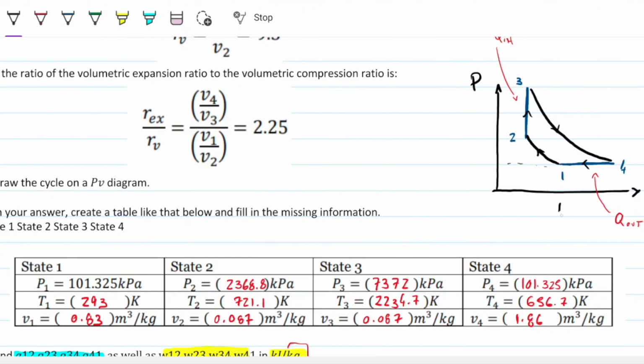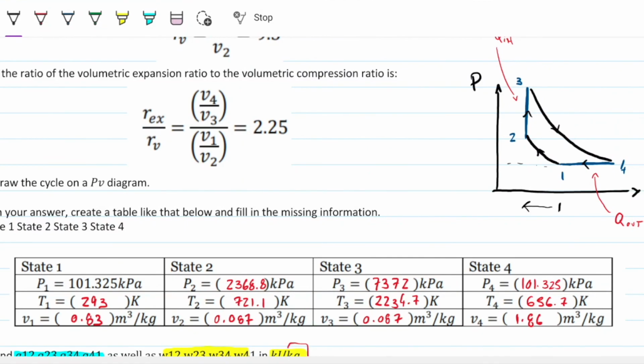Let's check now volume. So we start with a volume of 0.83. That's here, and then we should expect a decrease in volume. And that does indeed happen, and then our volume does not change on state 3, okay? Okay, and then we should expect the biggest volume of all on the last state when it expands, and that indeed happened. So to about 2 times our original volume.